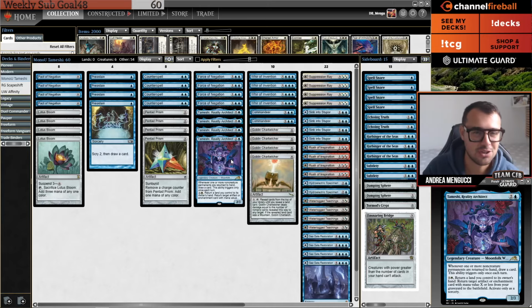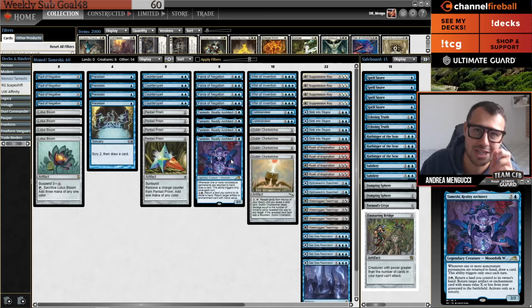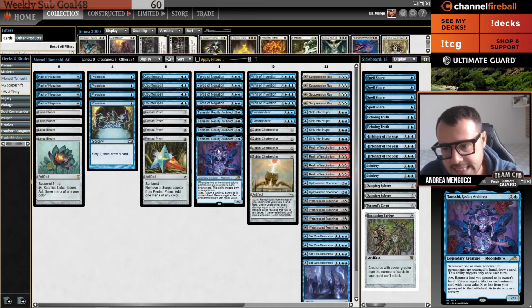The best, the most fun, and the most eye-catching is for sure this Mono Blue Tamashi that streamer Doomwake won the challenge with on Saturday, and this is a deck that I've never seen before, and that's very rare for me. So if you remember, a few weeks ago, I showed you a mono blue with Selective Memory Thassa's Oracle. This deck took out that part and added a new combo, which is Tamashi, Reality Architect.